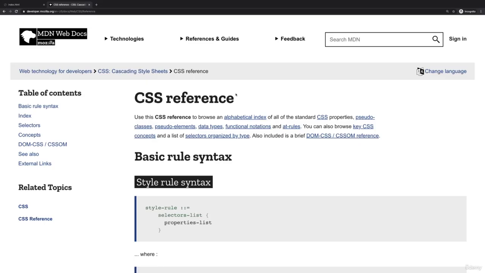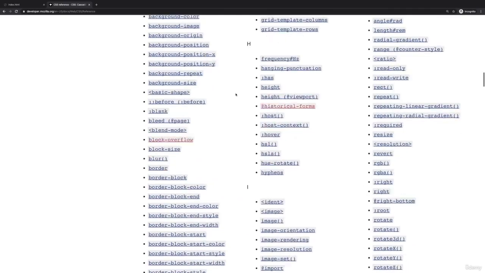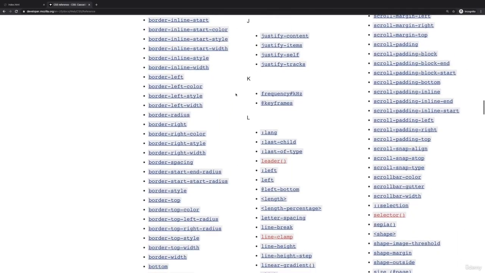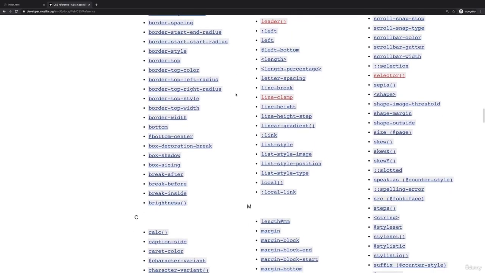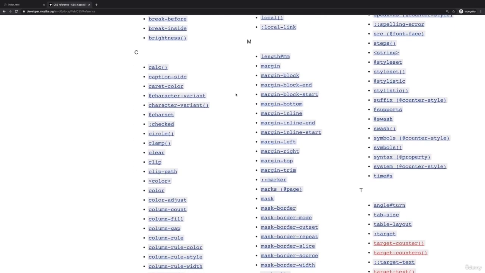Now, just as HTML elements are standardized, CSS properties are also standardized. And you can also find a long list of supported properties on MDN. Now, as with the HTML elements, you should not learn that list by heart. There are many properties here which you will rarely use, and on the other hand, there are a couple of properties which you'll use all the time, and therefore you will learn them by heart automatically by using them. And it's needless to say that throughout this course, we're going to write tons of CSS code, and we're going to explain CSS in great depth, and you're going to learn a lot about CSS.